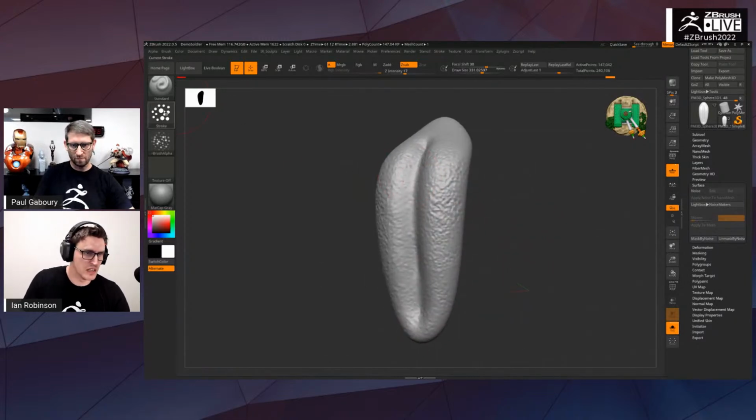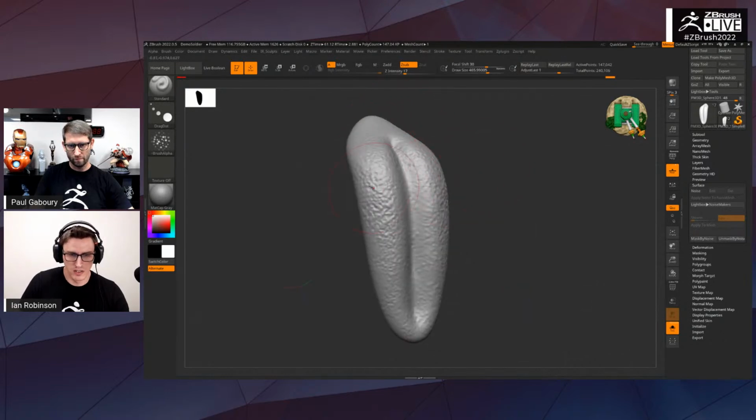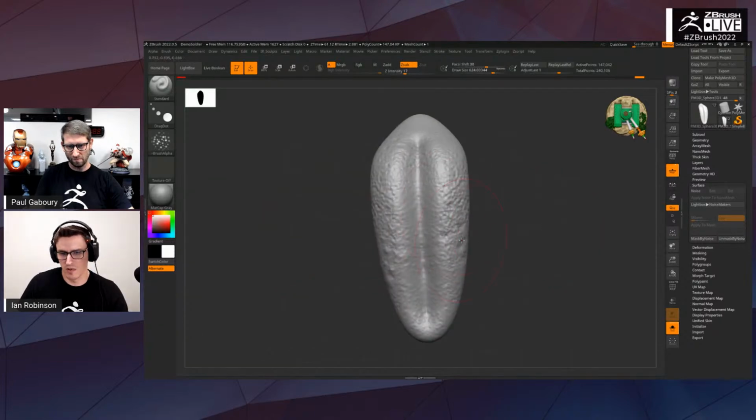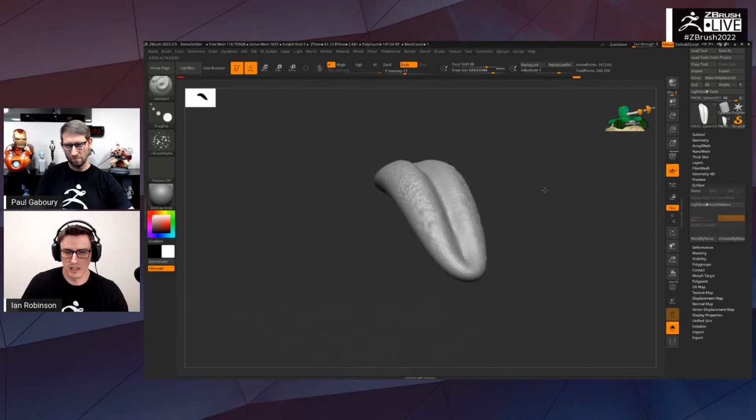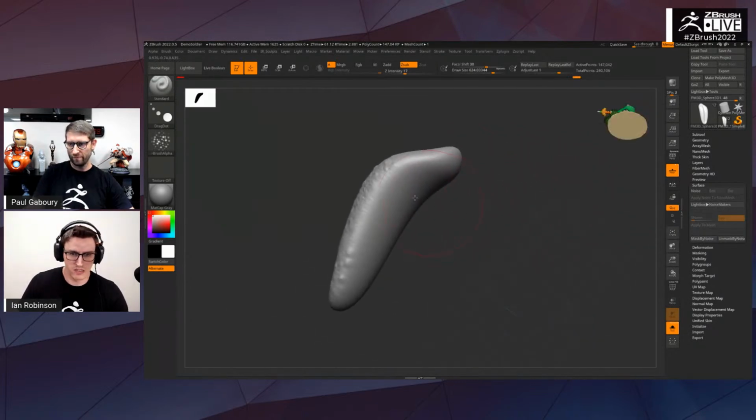And then if I really want to, I'll use that drag dot, maybe a big brush, and I'll come on and add some randomness to this so that it looks a little bit more natural, a little bit more organic, especially if we're going for something kind of gross. And you can quickly get a tongue like this. And then again, just come back, spray, kind of spray through, maybe smooth.